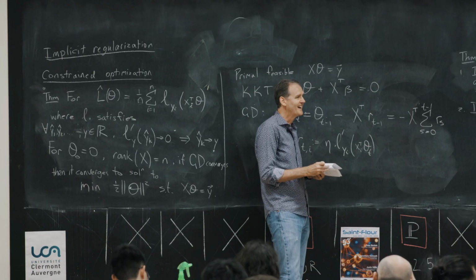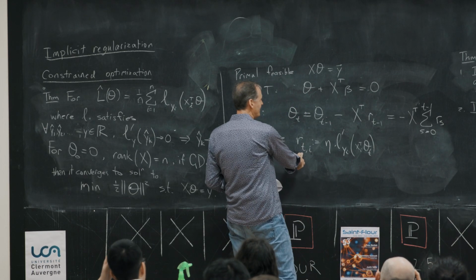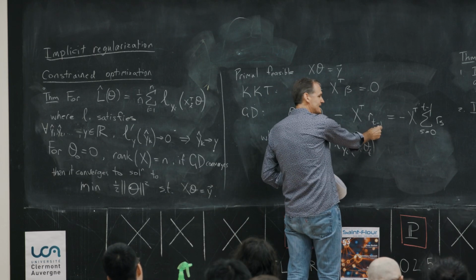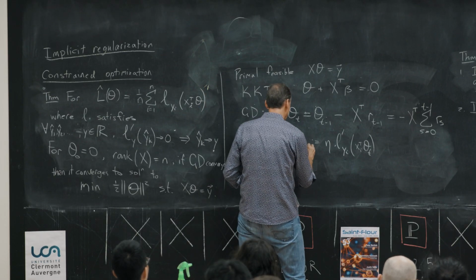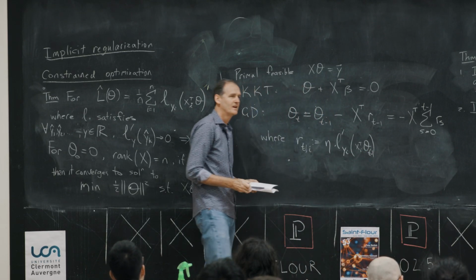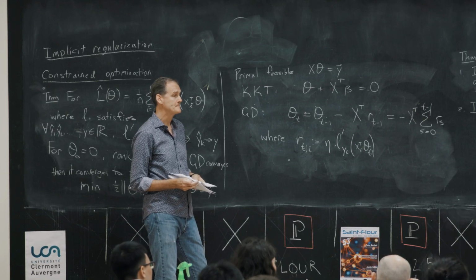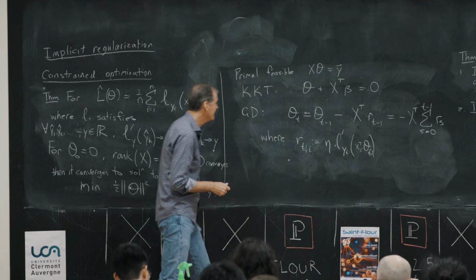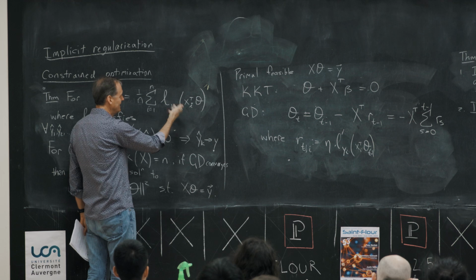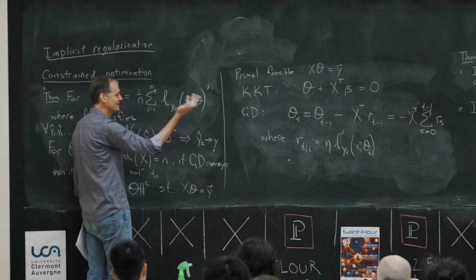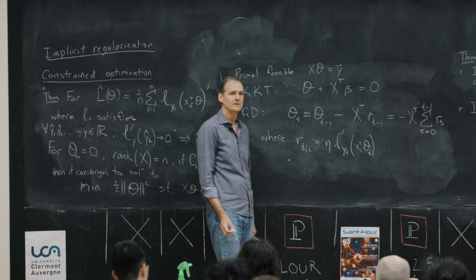Question? I'm just wondering, is it L of theta t or theta t minus 1? So I wrote r t here for theta t, and that is theta t minus 1. Yeah, so maybe this would have been a little clearer. That's the derivative of this loss with respect to its argument. I wrote loss as a function of one variable, as a function of its scalar variable.